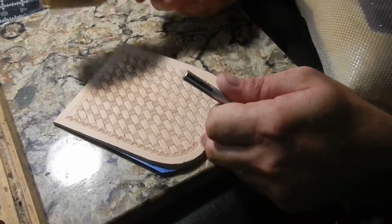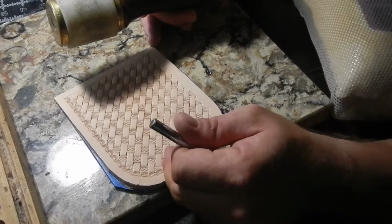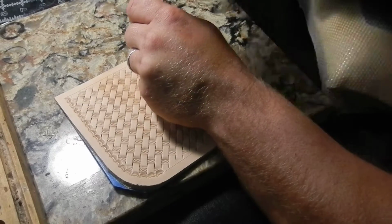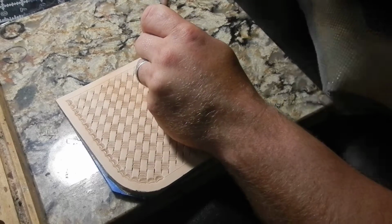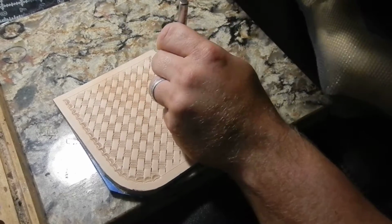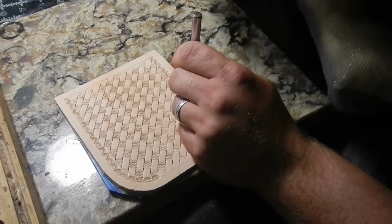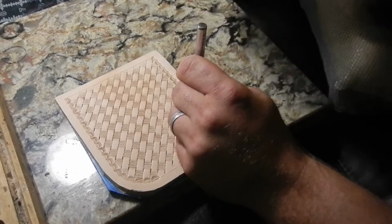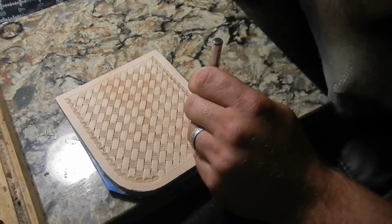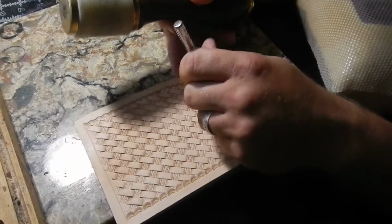So we get down here, since this is one continuous line, to almost the middle of the bottom. Don't go to the middle of the bottom, offset it, and then come from this other side. And this is just in case your border tools don't line up perfectly, which most of the time they won't. You overlay your border off center somewhere, because people look into the corners and the center. They notice stuff that's in the corners and in the center more than if it's off to the side a little bit. The eye kind of skates past it that way. I mean, you'll see it, but your customers won't.